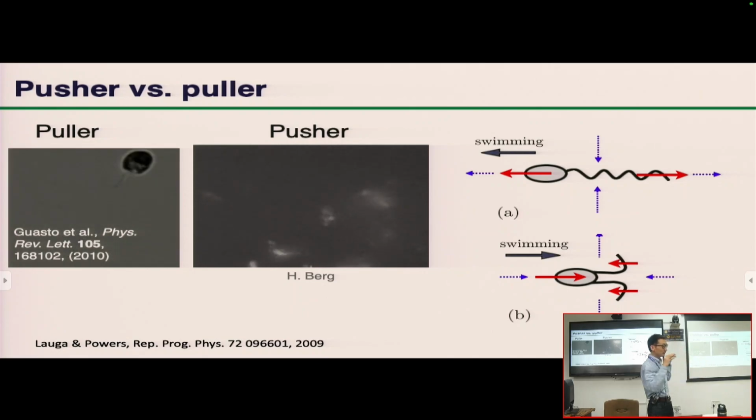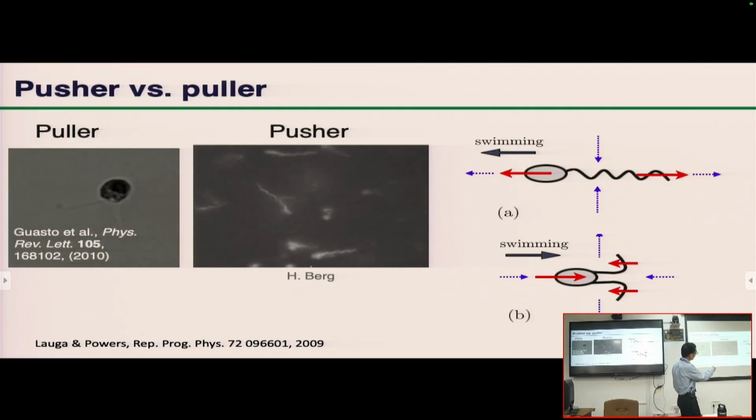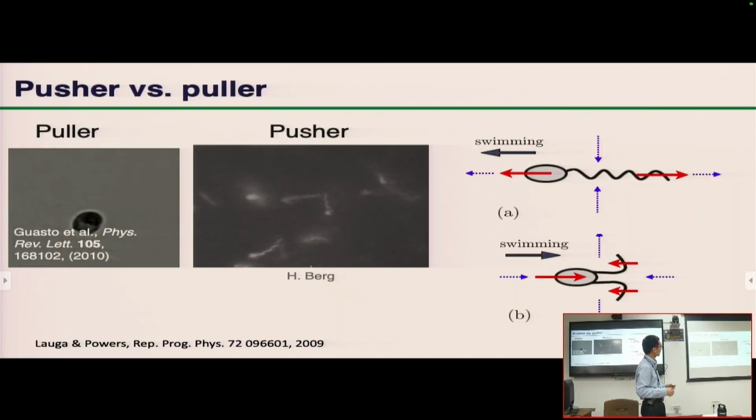If you zoom out and look at this structure far away, it looks like a force dipole, which is just two forces aligned but very close together. So you would generate this kind of flow field. It's pushing fluid out from the front and the back. Then by conservation of mass, the fluid has to come back from the side. That's the blue arrows there. In this case, they're swimming in this direction. So that's for pushers. Pullers, like Chlamydomonas, behave this way.